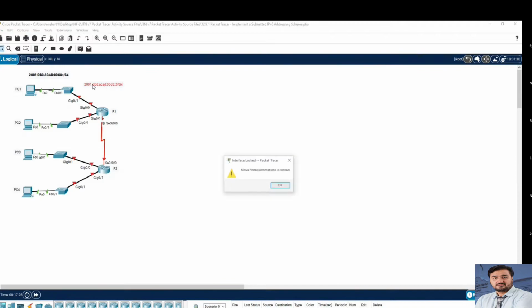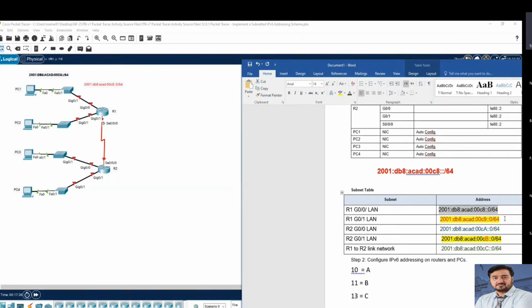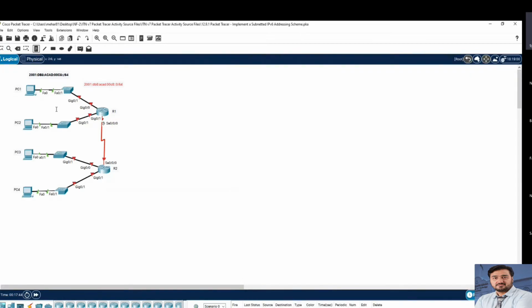And this is the network for gigabit 0/1, router 1. We are using this network, you can see. This is the network we are using.